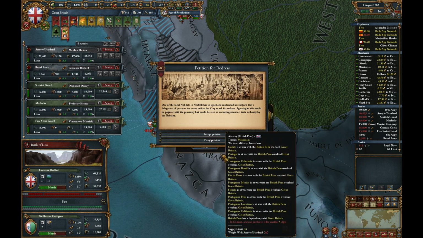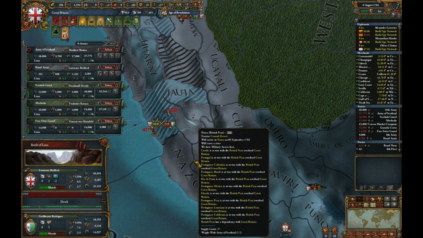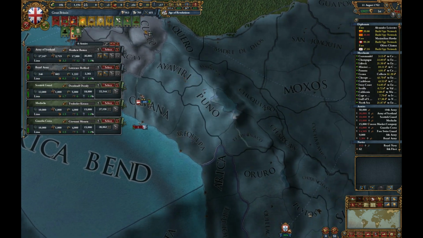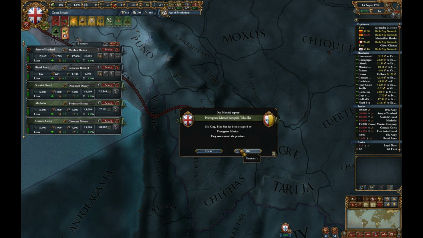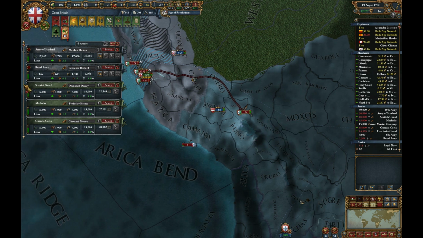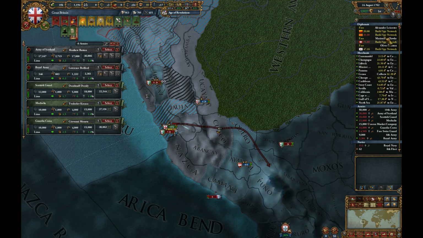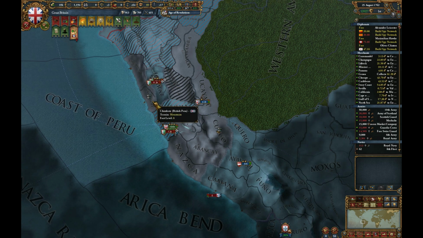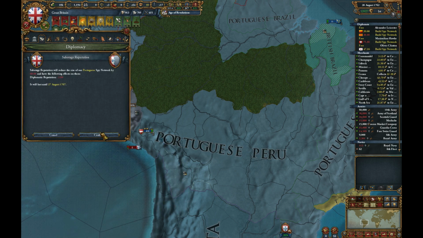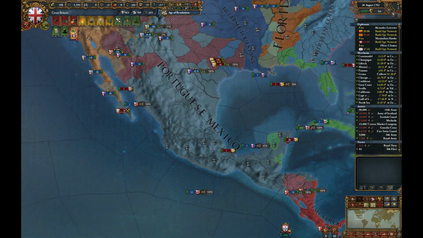So we can swing through and help Austria. Petition for redress. Yeah, that's fine. Ability still have 30 loyalty. So that should be enough to... Alright, let's not get too precipitous here. Portugal. Oh, right. Well, we might be able to cause some issues. Sabotage reputation. Portuguese Peru. That'll do. Right, let's just have another look.